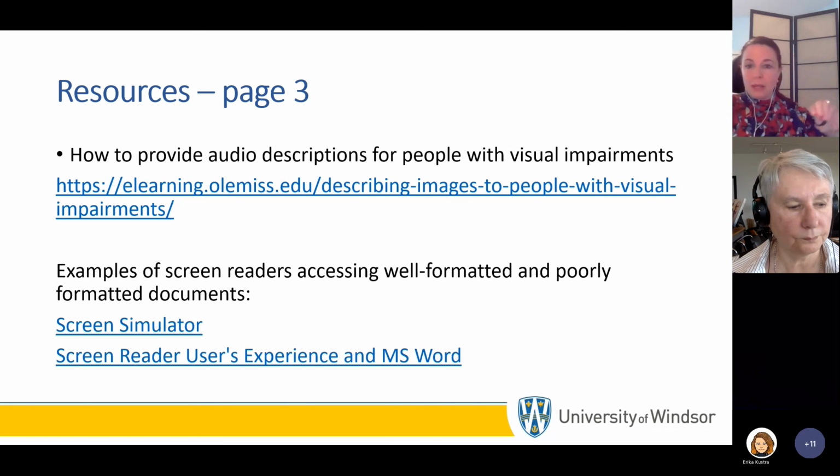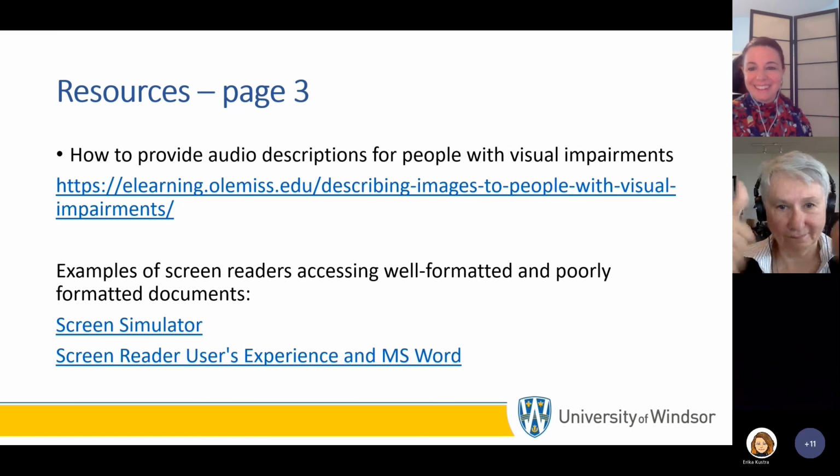Sometimes it doesn't know what box to read first, and those are all things that are resolved through PDF remediation. I don't think we have any specialty on campus with that, and I'm trying to figure out how we could, but I don't have that figured out yet. We can all get together and apply for a grant.